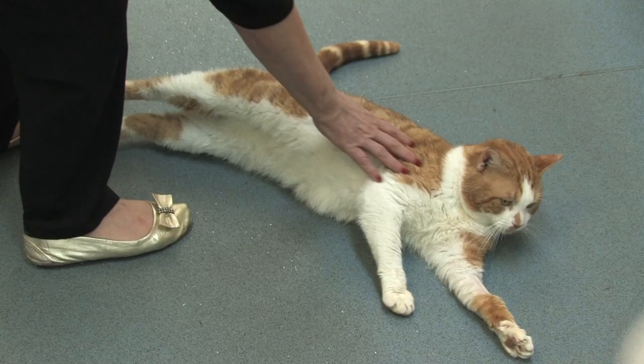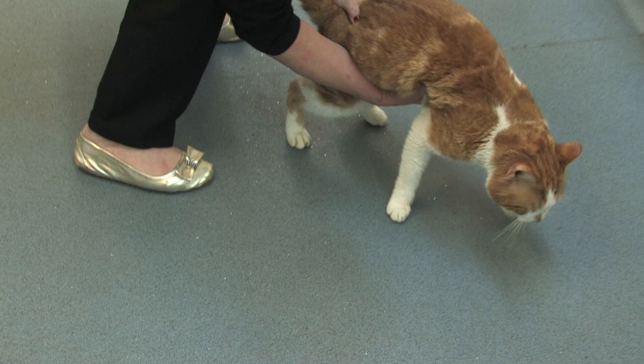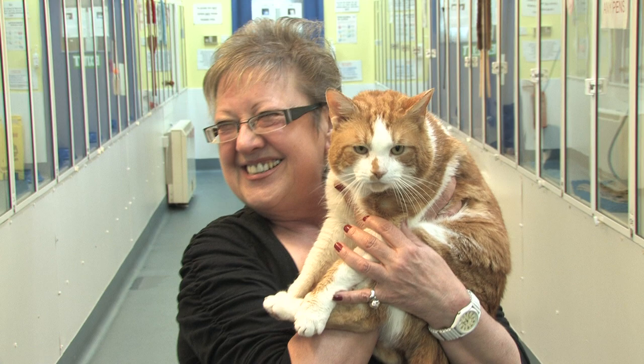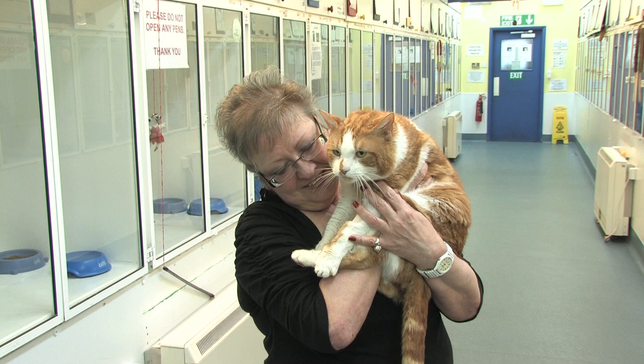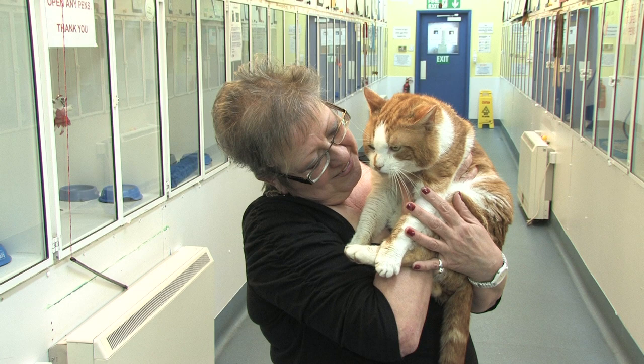The main thing about a home visit is matching the right cat to the right people in the right location. For instance, if it's an outdoor cat, make sure the location has a garden. Conversely, if it's an indoor cat, the people understand what that entails. Also, just basic cat care, allowing the cat a settling in period, and the basic responsibility of owning a cat. Some people get a cat from us that haven't had a cat before, they don't know what to expect, they don't know a cat can cause a bit of damage to the house, etc.